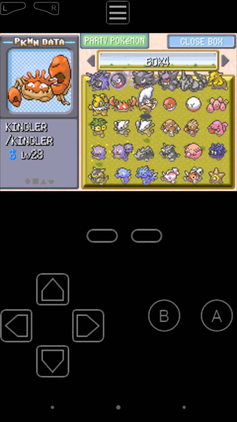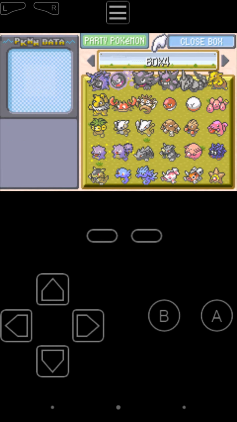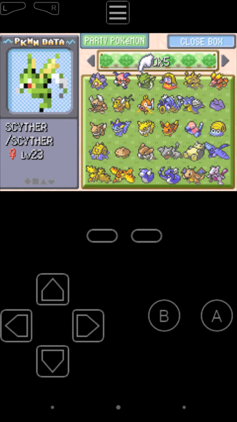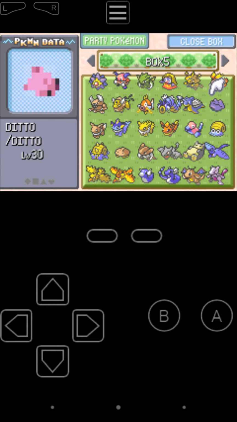Yeah, again, 2 saves to get the Hitmonchan and Hitmonlee at the various points. Again, obviously Pinsir and Cypher, Cypher being on Fire Red and Pinsir being on Leaf Green. Again, the Magmar, Mount Ember.